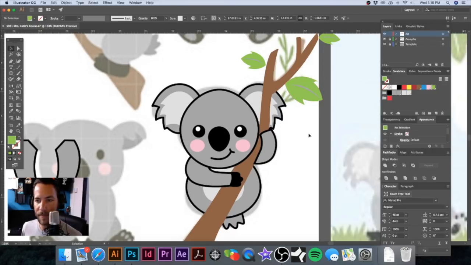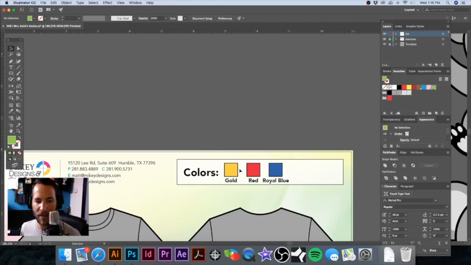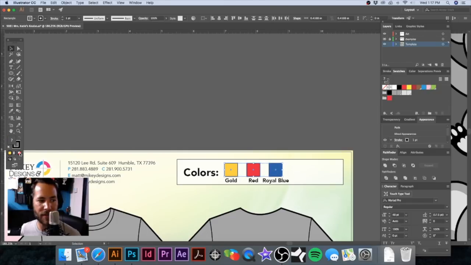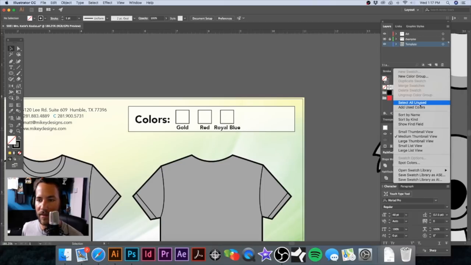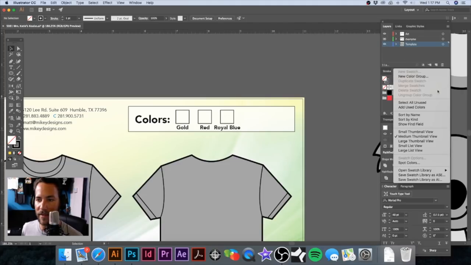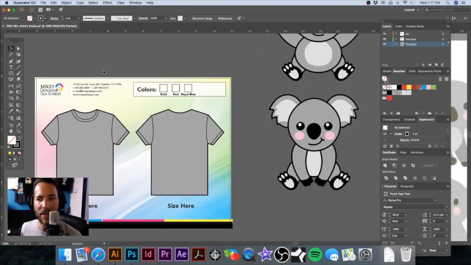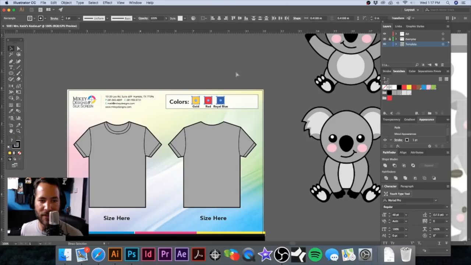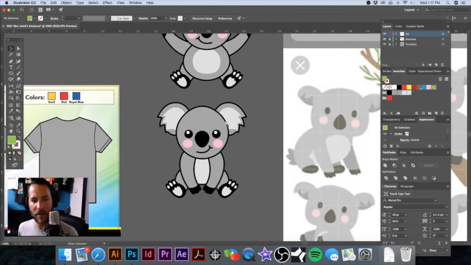So that way, I see what's going on here. Because we did, on our template layer, have these couple of colors. I'm going to hit none for now and select all unused. Let's try that again. Select all unused. Yeah, didn't look like it affected much. Okay, I see what's going on. We got some of this other stuff going on here. Let me just back that up. Not a big deal. Okay, back to it. I'm going to save that real quick.